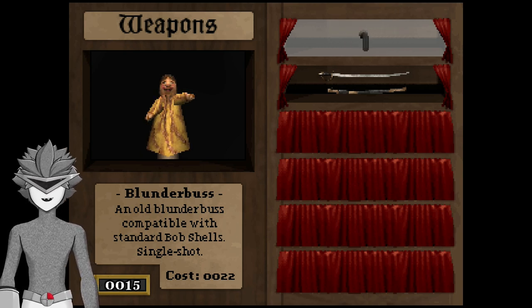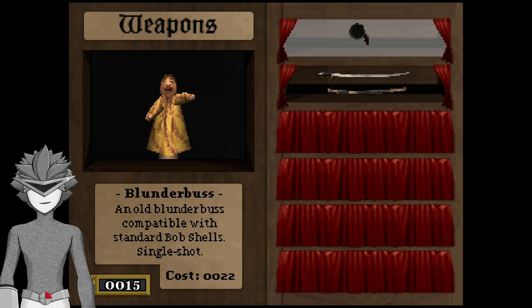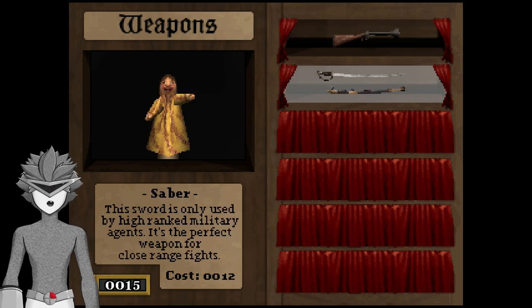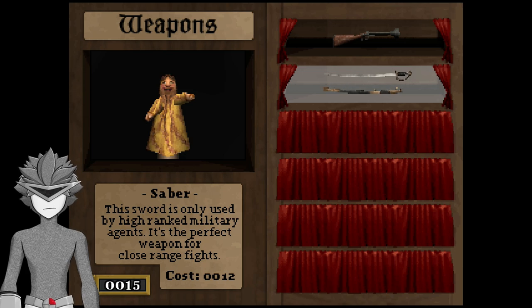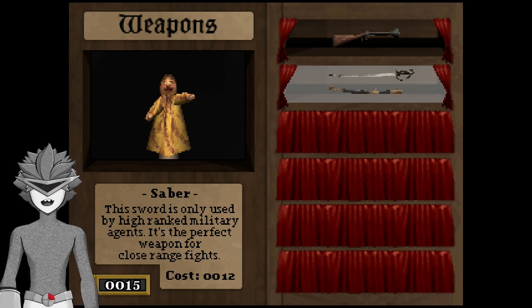So yeah, for beating those three monsters in the tutorial, you walk away with 15 free tooth wheels at the start of the game, which is actually pretty decent. It lets you start the game by buying this. Take my word. Trust me. If you play this game your first time through, you need the saber. Trust me. It is going to save you so much ammo.